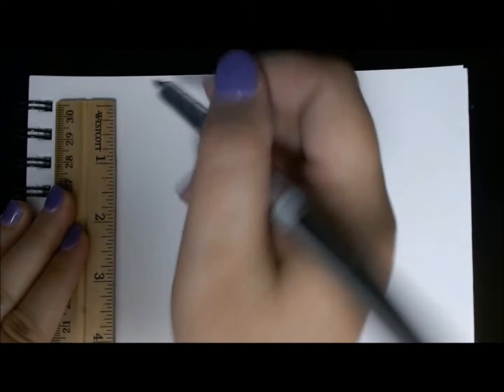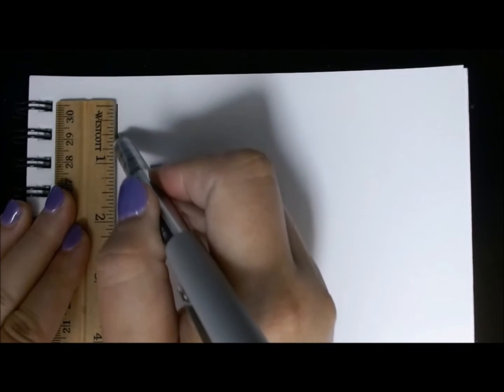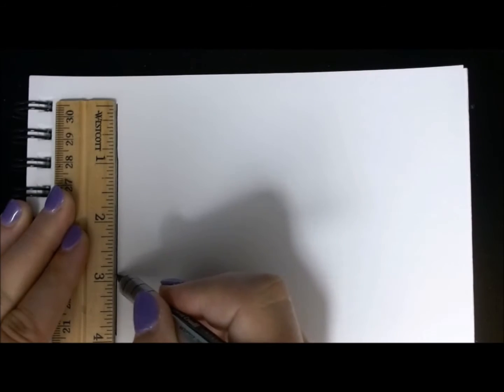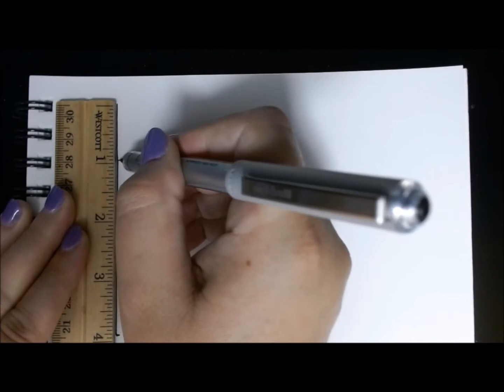this demonstration. Now we're going to measure out for our value scale 1-inch boxes for each type and for each value. So I'm going to measure all the way down from 0 to the 4 and make a little tick mark at each inch to show where my 0, 1, 2, 3, and 4 are.